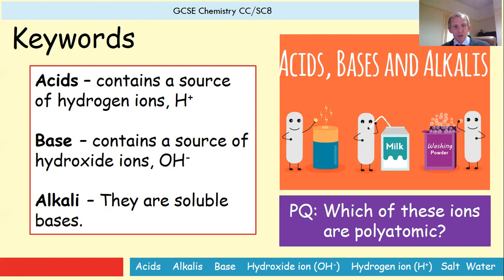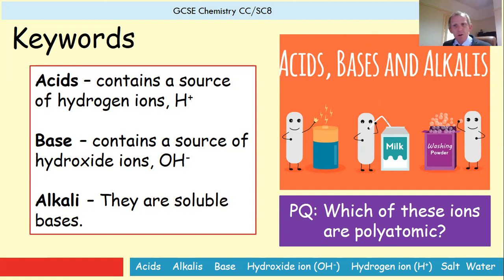Well done for having a go at that, guys. If you did jot it down in your books, what you can do is add onto your notes that you've copied that the OH ion, or the hydroxide ion, is a polyatomic ion. What that term means is poly means there's more than one, and atomic means atom. So the hydrogen ion is formed of one hydrogen atom, whereas the hydroxide ion is formed of an oxygen atom and a hydrogen atom, and that's why it's a polyatomic ion.